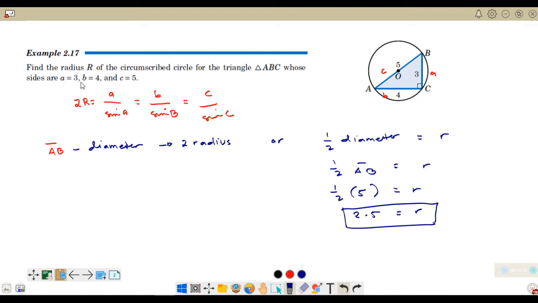Ngayon, gamitin natin to. Itong una. Huwag muna natin gamitin yung common sense natin. Kunyari, hindi nyo alam to. Dito muna tayo magsasettle sa sinasuggest ni theorem. So, ang sinasabi lang nito, 2R is equal to side A. Anong side A? 3 over sine A. Ano ang sine A? Hindi pa natin alam. So, compute tayo dito ng sine A.